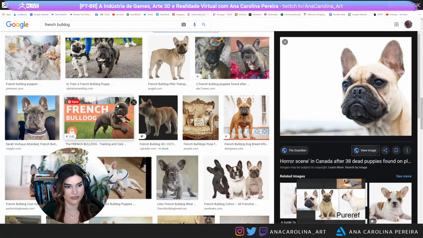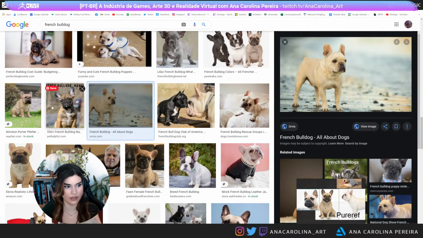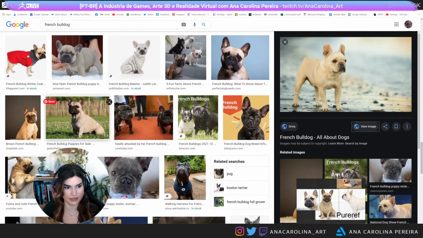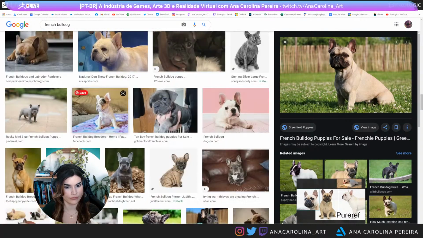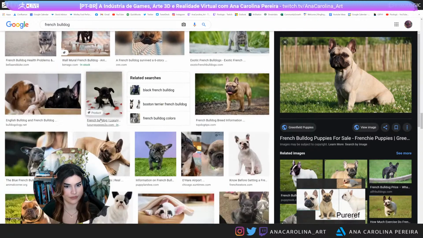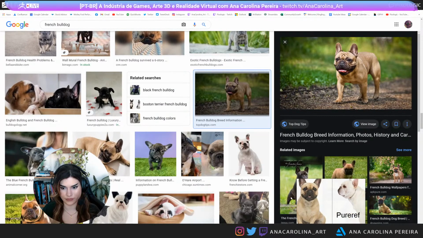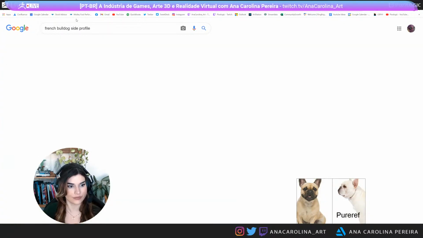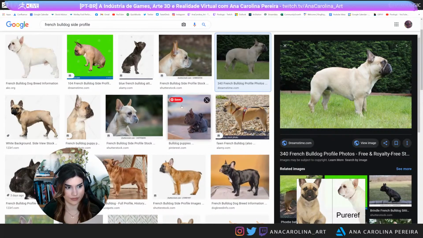I like to gather a bunch of reference first and then select my favorites. And I really am careful about overdoing it with reference too. Having too much reference can cause more harm than good, in my opinion. I think I'm ready to start.